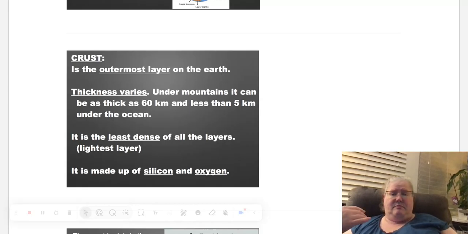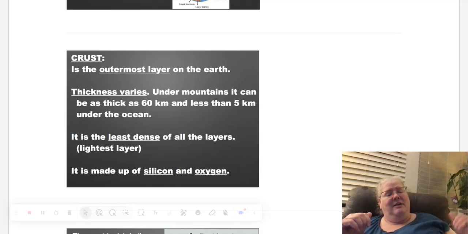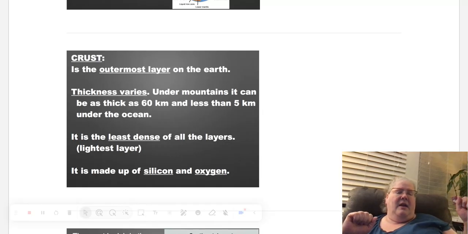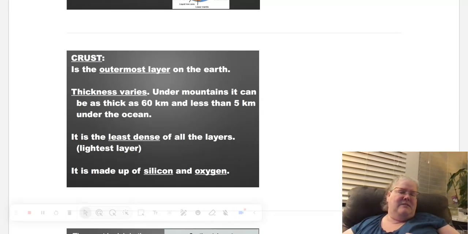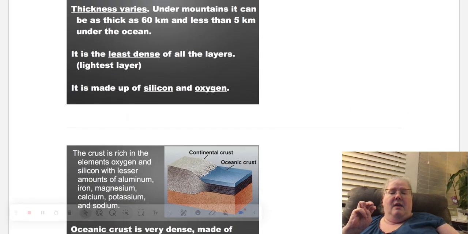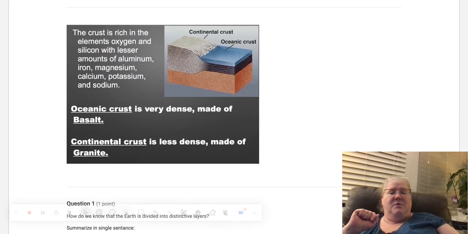Yes, they are. Feldspar and all of that good stuff. It is a nice hard rock that we can use for counters. But compared to the iron and nickel down below it, this stuff is like ice cubes floating in water. In fact, these hard rocks that we talk about are literally floating on top of these magma materials underneath. And they are just not as dense, so that's why they rise to the surface. So it's made up mostly of silicon and oxygen, just so you know. You don't think of oxygen being trapped up in rocks, but they do, like rust. Oxygen bonds with iron. And so we've trapped a lot of those elements in our layers.